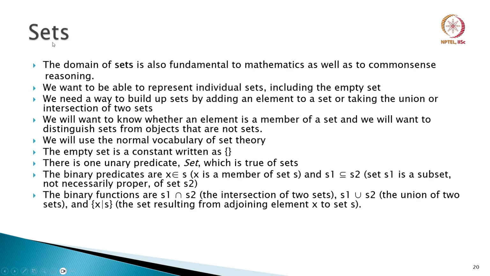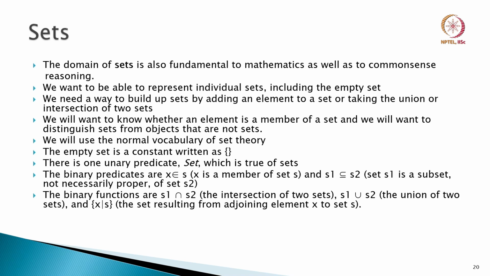So next we come to the concept of sets. If you look at sets, we know that a set is a set of objects or a list in some way where individual objects are combined together to form a set. So we want to represent individual sets, including the empty set. We know that empty set means a set with no elements in it, right? And we also need a way to build up a set. How do we add elements to a set or remove elements from the set?